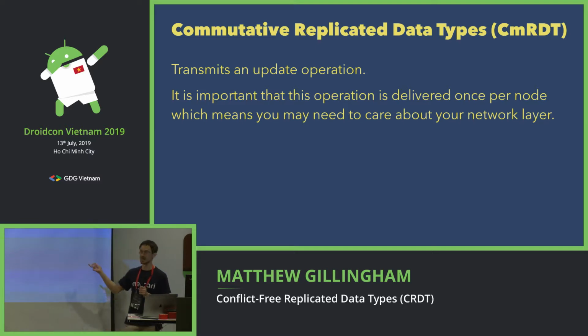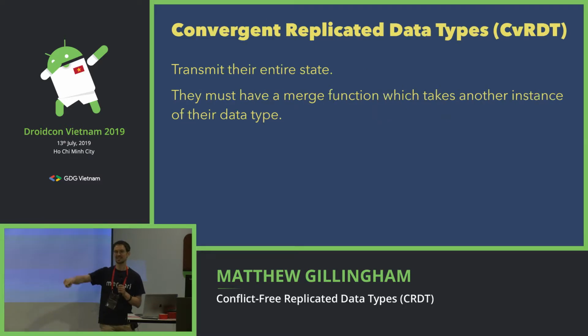But if you're implementing an operation-based one, you have to realize that if you're in a networking environment where the same message might be sent more than once, it won't work. Like if one device said, okay, I'm going to send an increment, but your network delivered that message twice, it's not going to work. The increment would be applied two times, and then you'll end up with different values. So if you implement a commutative one, it does matter a little bit what the nature of the network environment is.